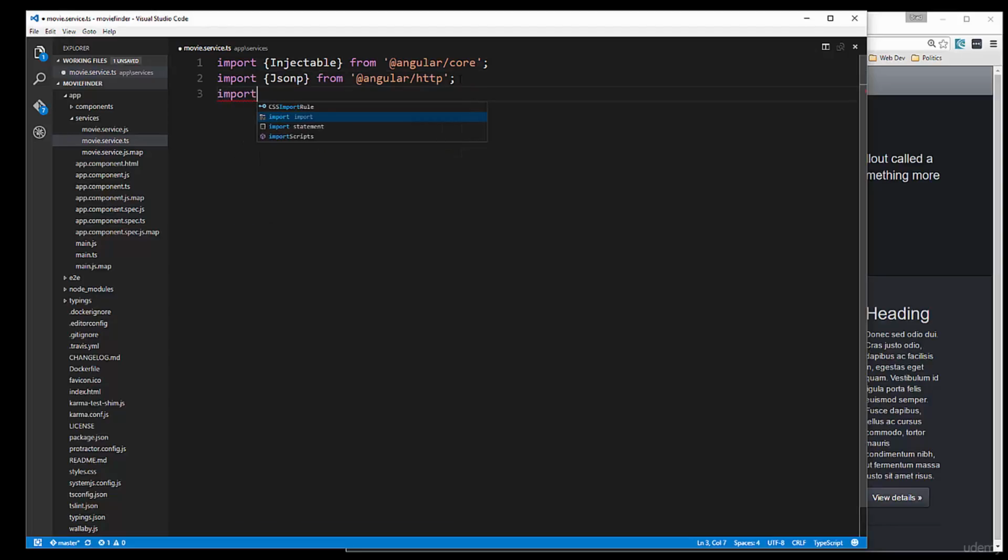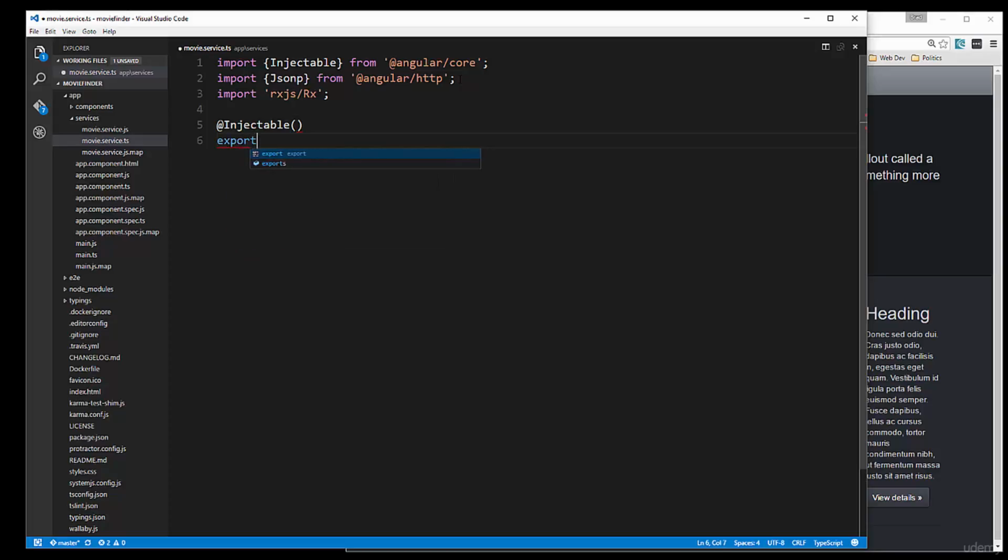And then we want reactive extensions. So we're going to say import rxjs/rx. All right, let's add our Injectable decorator.